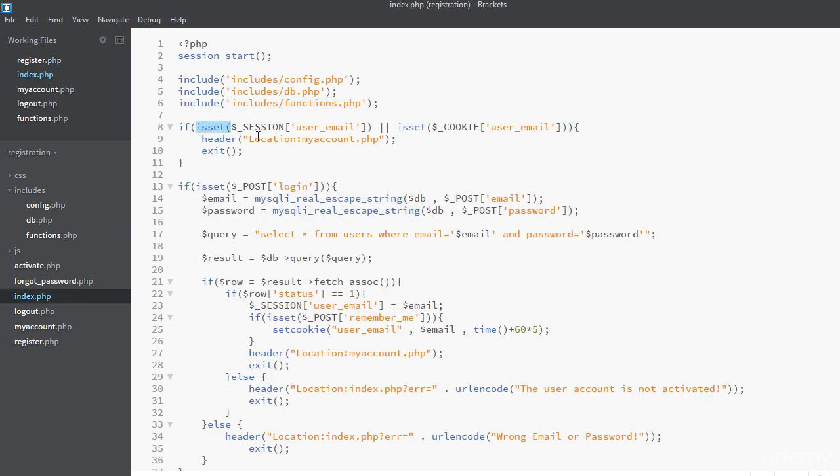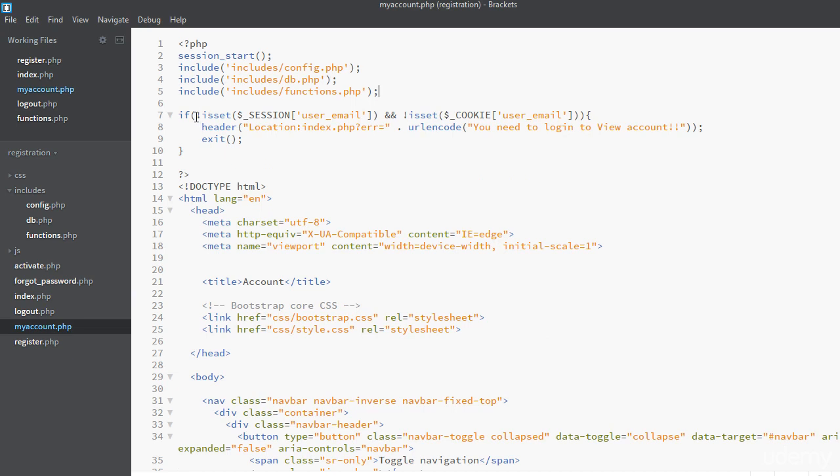Now we just have to make one small change here. We will just use that function to check if the user is logged in or not. So if logged_in returns true, that means that the user is logged in. Redirect to myaccount.php. Now in myaccount.php, we have to make some similar checks.